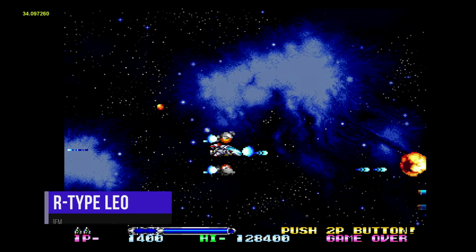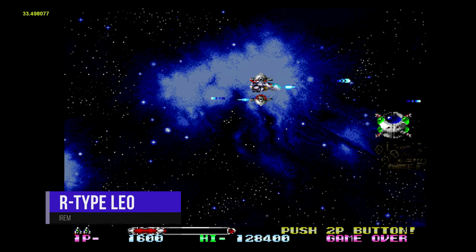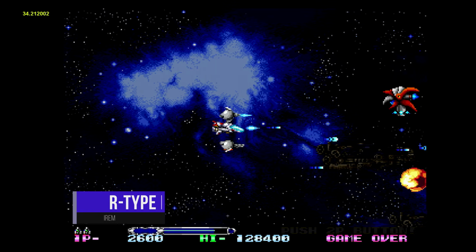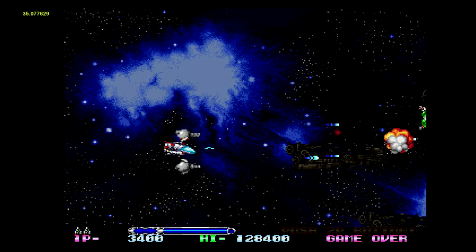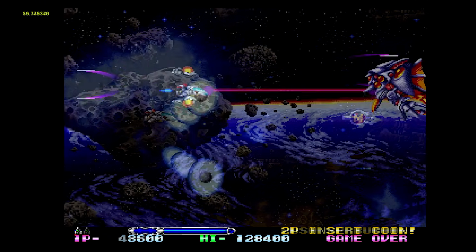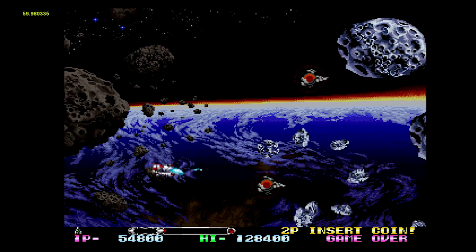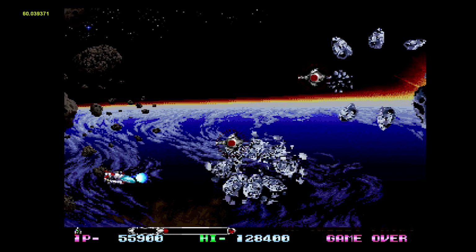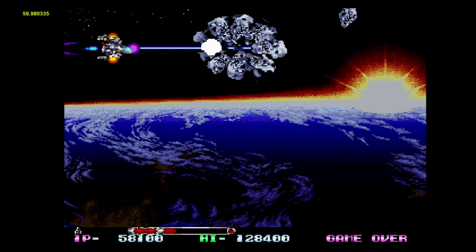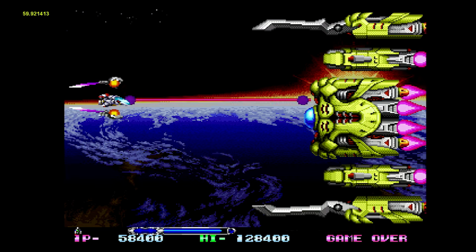Okay, so what about other arcade games? If you watched my Nintendo Switch homebrew video, I mentioned that one of the more taxing arcade games is R-Type Leo by Irem. As you can see on a standard Xbox running Final Burn Legends, we're barely pushing 35 frames per second with lots of stutter and slowdown. But flick over to the turbo mode on the FriendTech and it's a 60 frames per second smooth experience with zero slowdown whatsoever. Emulation is really where the FriendTech starts to come into its own.